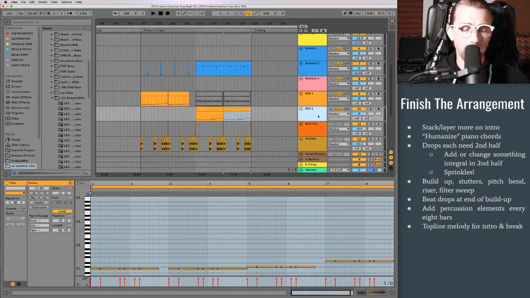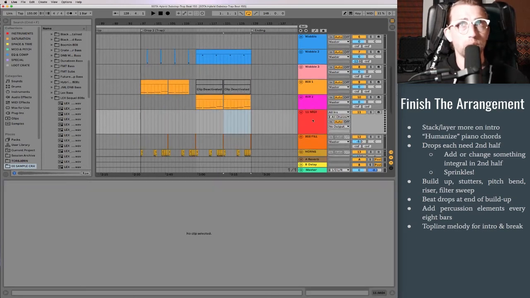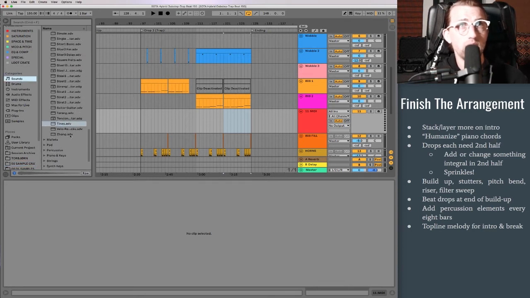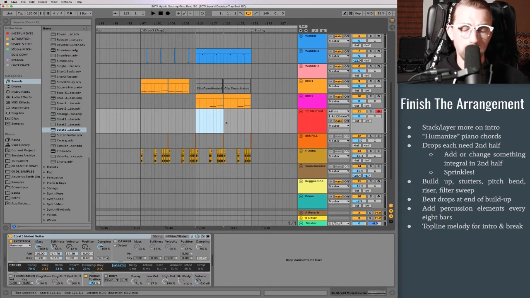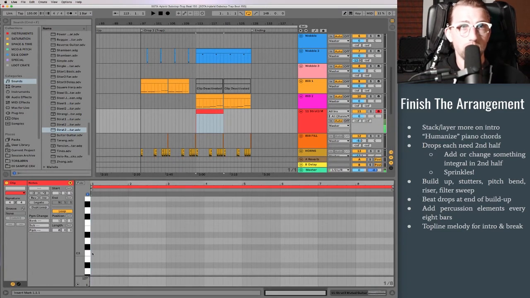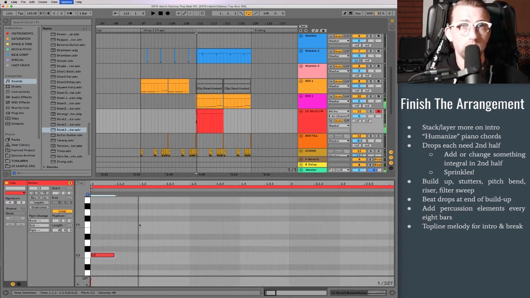And I am thinking that I want to add like an arpeggiated sound here as well. So I'm going to just quickly experiment with something. We'll see if it sounds cool. Thinking like a 3/4 thing.